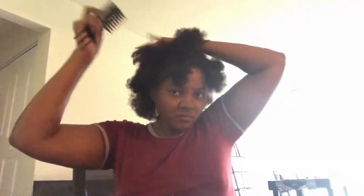At this point, you should see some dead hair. That's normal. So don't think you're shedding or you're blow drying out your hair or you're burning your hair. That's natural when you have kinky curly hair. Dead hair sheds, especially when you're blow drying and combing and all that good stuff.